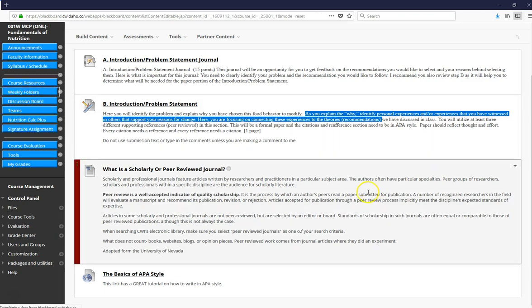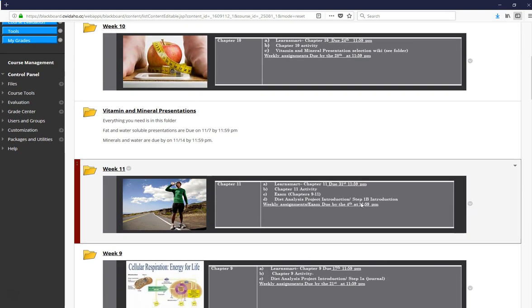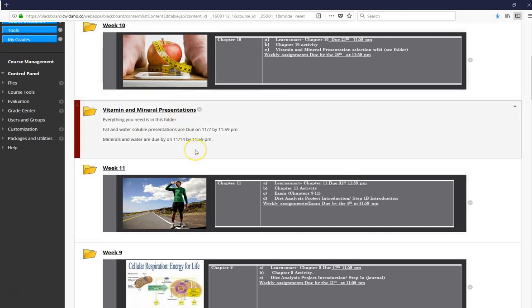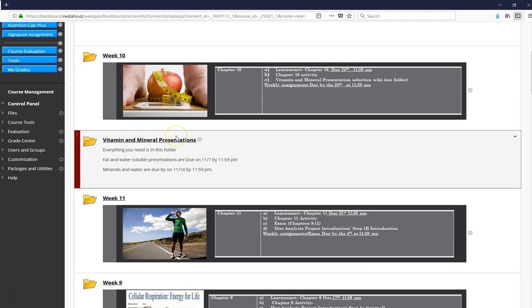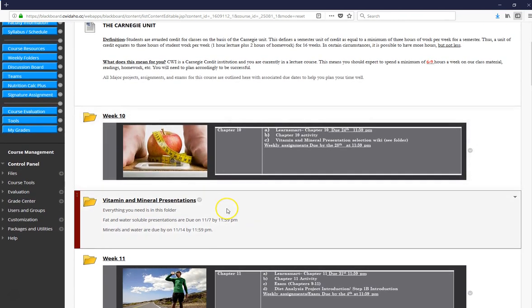This week and next week, we are working across a couple of weeks. I know that can be a little bit challenging. Just make sure that you're following your due dates. And again, this is outside of the folder because we are spanning this over a couple of weeks. I'll open week 12 today. So those of you who are doing water-soluble and fat-soluble vitamins have access to those Learn Smarts right away. And please let me know if you have any questions.